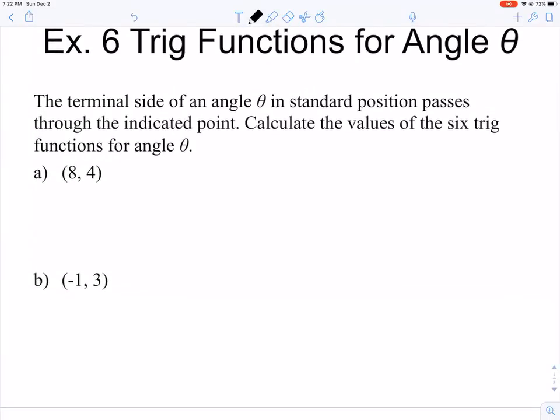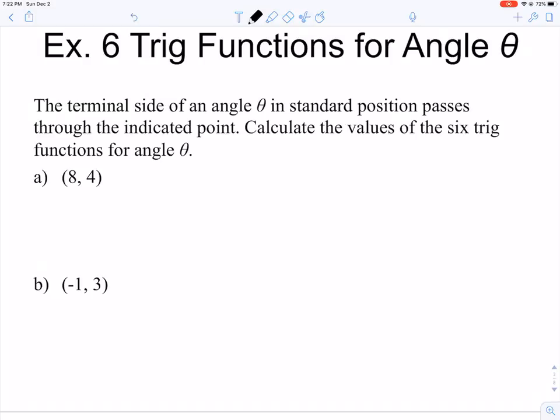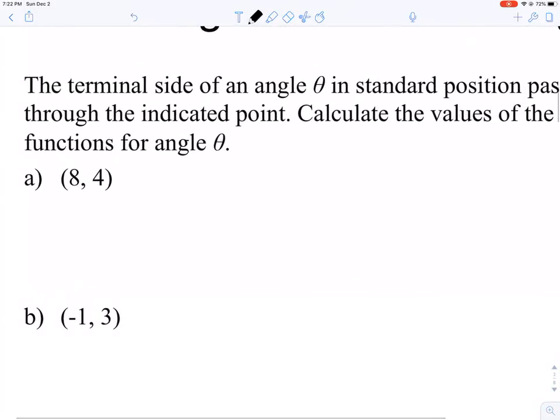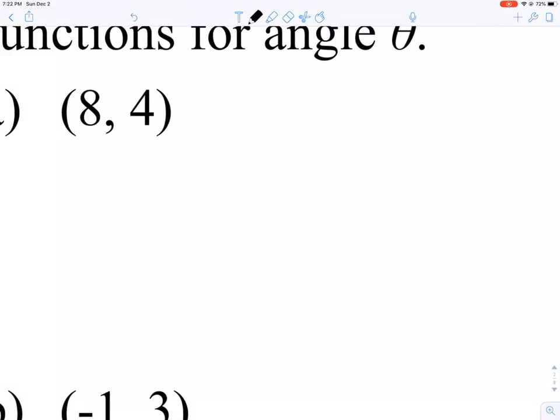So this first type of question that we're going to look at is where we're going to determine what the six trig functions for the angle theta are equal to, given that the terminal side of the angle theta passes through the given point. So we're not actually determining what theta is, although you eventually would be able to after we've studied inverse trig functions, but we're stating what the ratio is for each of the six trig functions. Okay, so the way that we're going to start this type of problem is by drawing a picture.